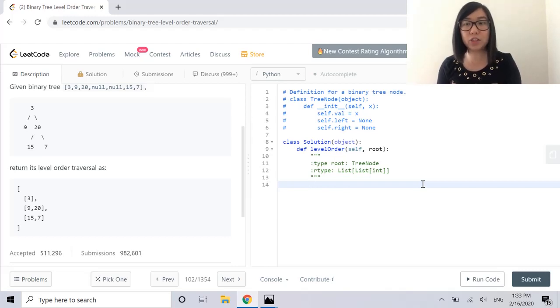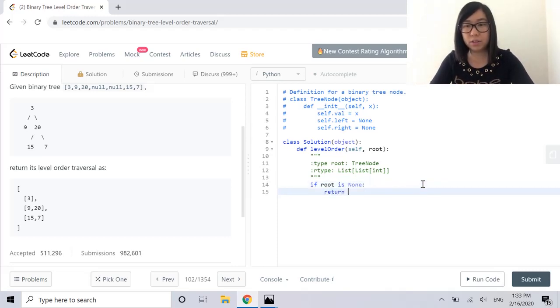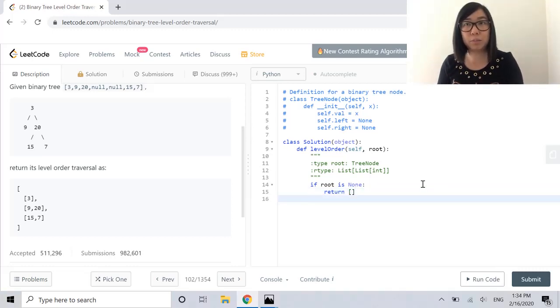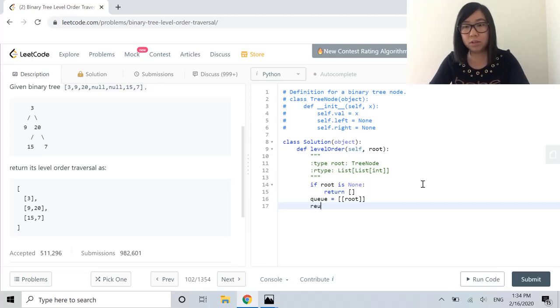The first thing we're going to do is check if the root of the tree is null. And if the root of the tree is null, we'll just return an empty tree. So if root is None, I return an empty list. Otherwise, we're going to proceed with our algorithm and create a queue, and I'm just going to name it queue, and our queue is a list, and it's going to have our first item, which is the root. So there I've already enqueued the root before we've started, and I am going to store temporary results in a list called results.